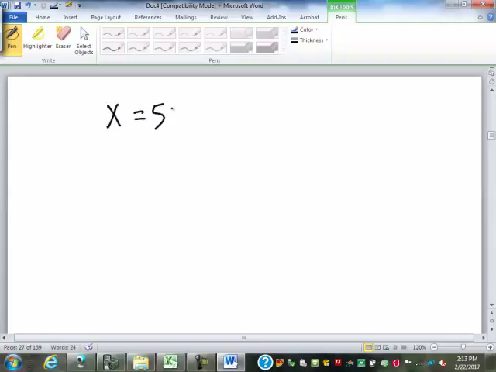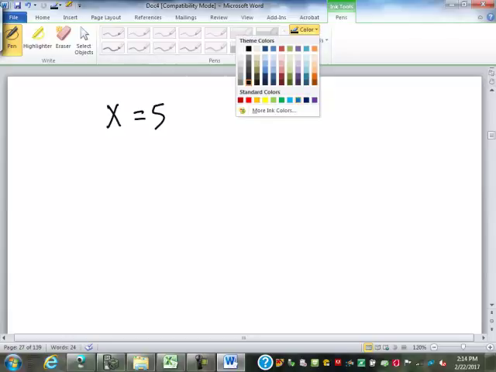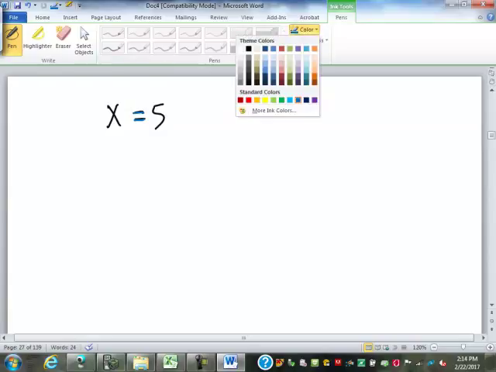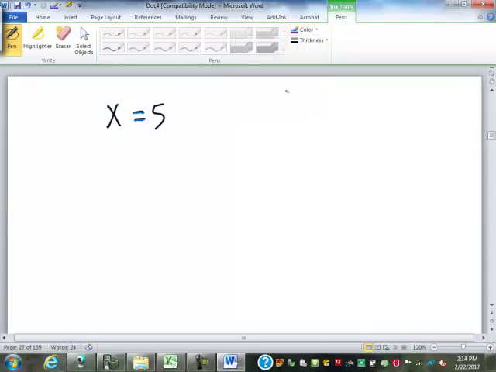Like x equals 5. We've mentioned things that look similar to this before, but I want to make sure we're all on the same page with this. This is an equation, of course, and it's defined by this symbol here, which is called the equal sign. It seems like an easy thing to define, but what does the equal sign mean? It's kind of tough to define it without using the word equals. But what it means is what's on one side of it has exactly the same value as what's on the other side.